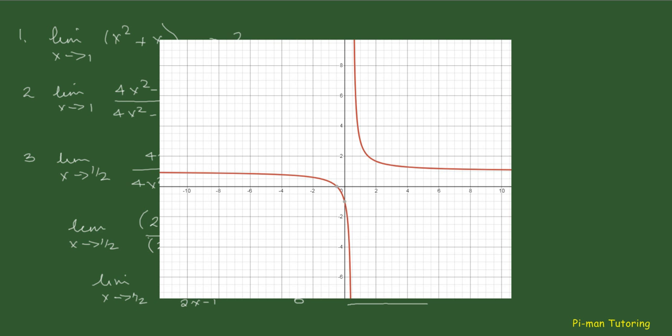And I think you can see that if we plug that function into Desmos, at x equals 1/2, there is actually an asymptote. And so the function is approaching positive infinity when you come from the positive direction, and negative infinity coming from the negative direction. So very clearly the limit at x equals 1/2, or as x tends to 1/2, does not exist.